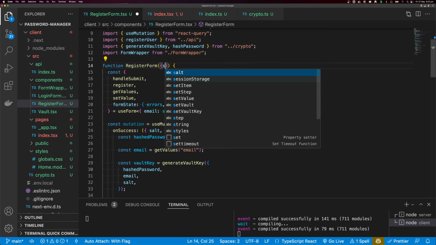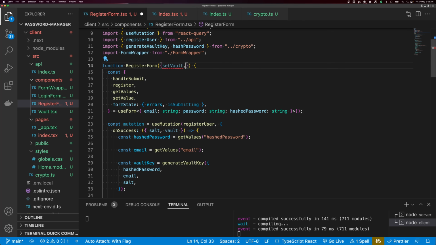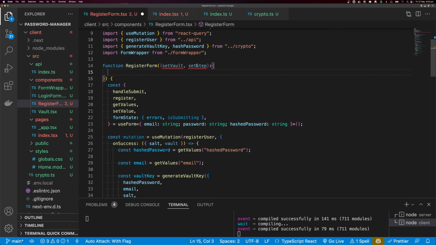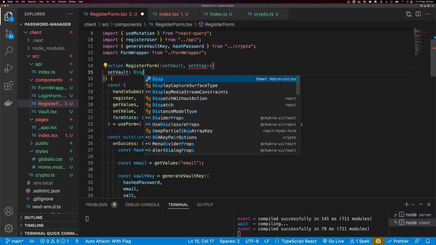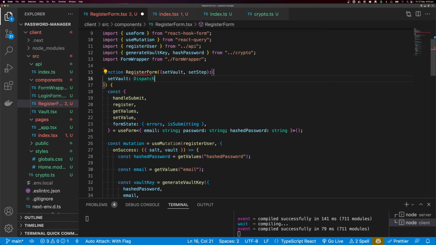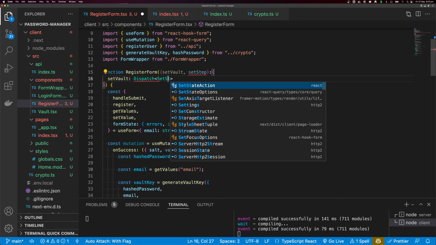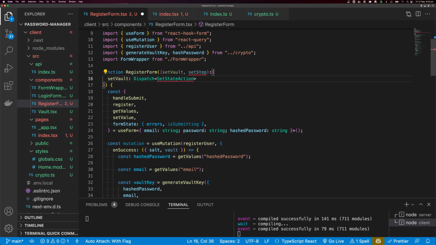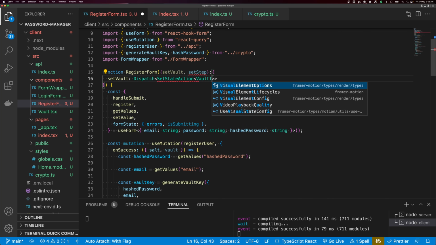So we're going to have a setVault and setStep. And setVault is going to be of type Dispatch SetStateAction. And then we need to set the vault item here.